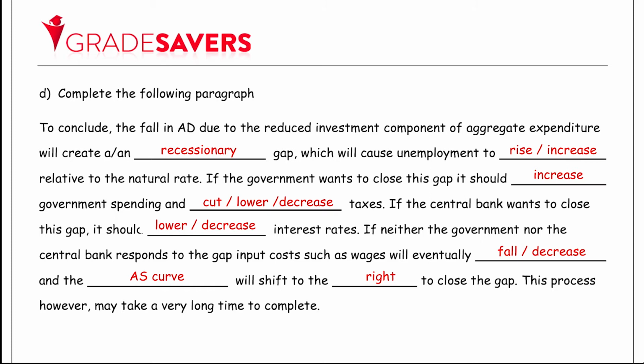Now the truth is, I really like this question simply because it does a good job at summarizing the key concepts that you're going to be faced with in this course. This course is primarily based on fixing output gaps. And this paragraph essentially talks about all the ways that an output gap could be eliminated. One way is when the government changes stuff, which is called fiscal policies. A second way is when the central bank makes an adjustment, which is called monetary policies. And a final way is automatically, through automatic stabilizers.